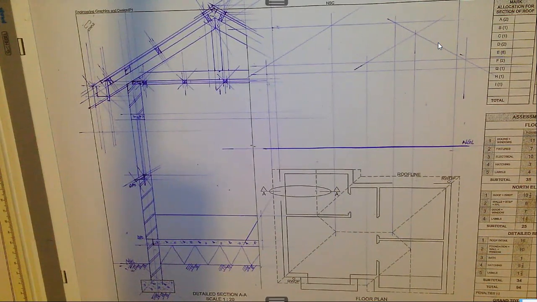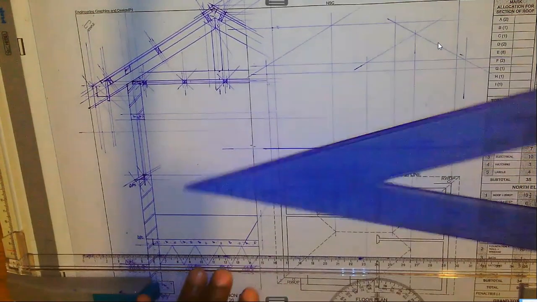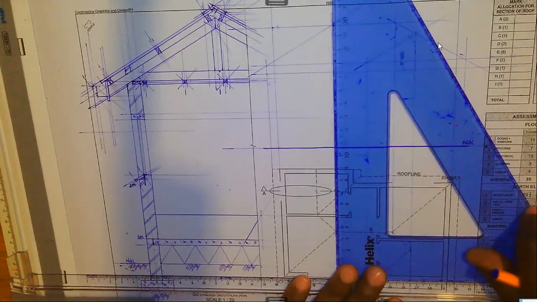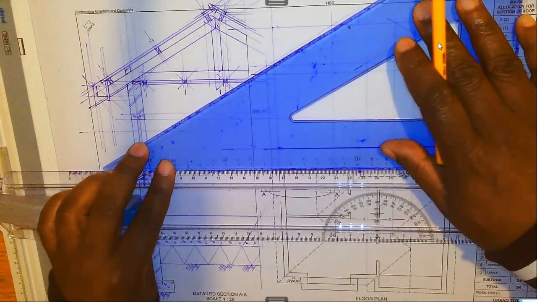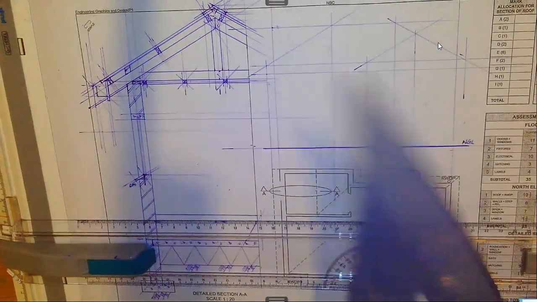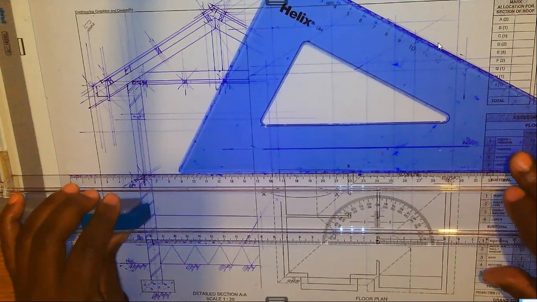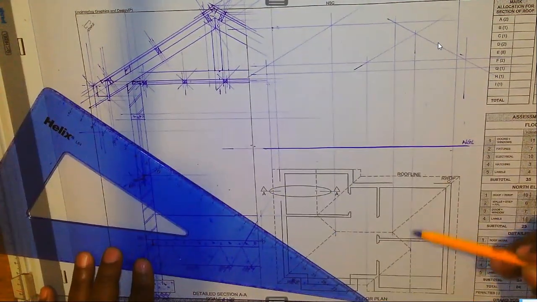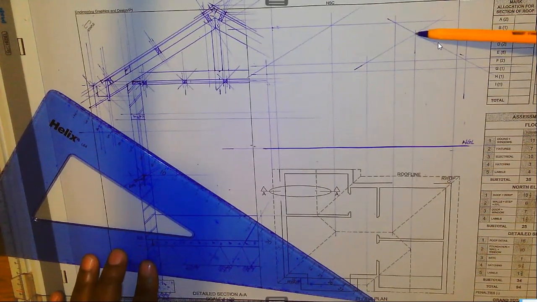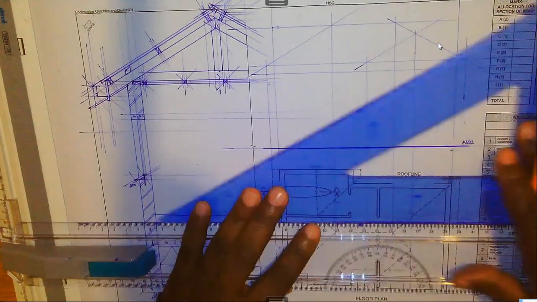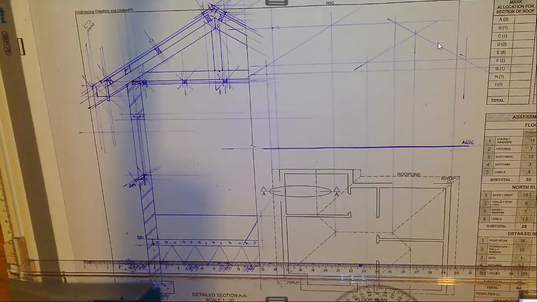Then we took our set square. Remember, our pitch is at 30 degrees. So once we have projected from here, like this, all the way to this point, you draw a line at 30 degrees, like that. You do the same after projecting from here. You draw a line at 30 degrees like this. And if you project again from here, this line that you drew earlier on is going to be cut by this line. So at this point, you draw again a line at 30 degrees like that. So this is what we did, boys and girls, yesterday.